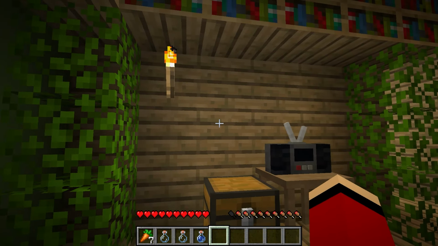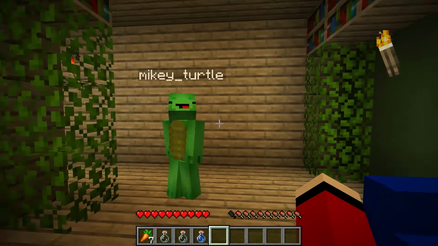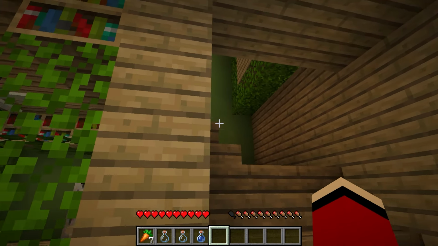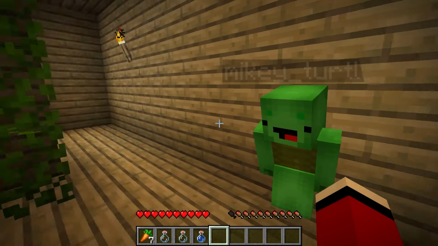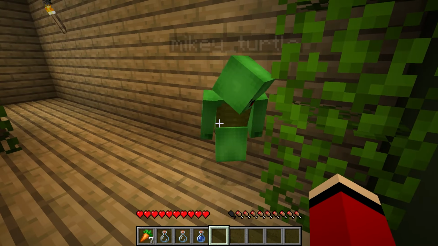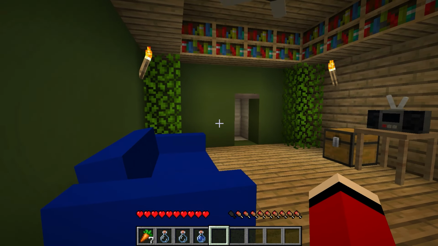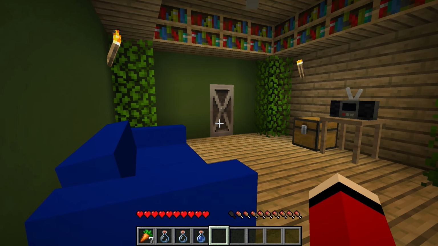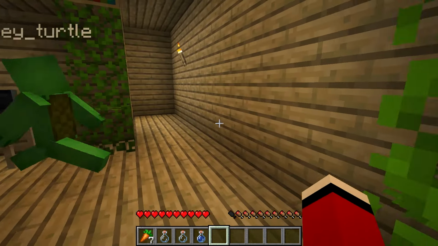Quiet, Mikey. I hear footsteps, and they're getting closer. I hear them too. Whose are they? Someone's coming up the stairs. What do we do? Could it be the zombies? No, it's all over for us. Oh. Is it? Huh? What? You're not a zombie.